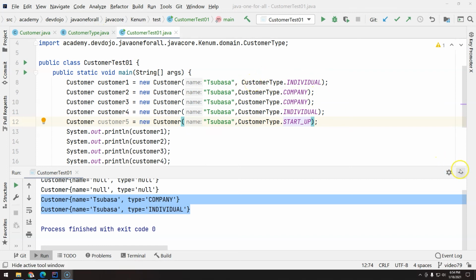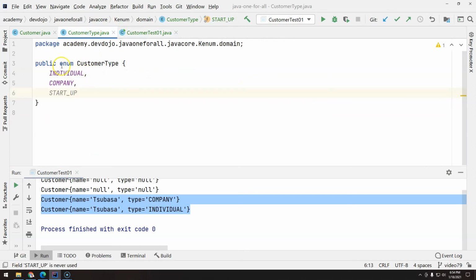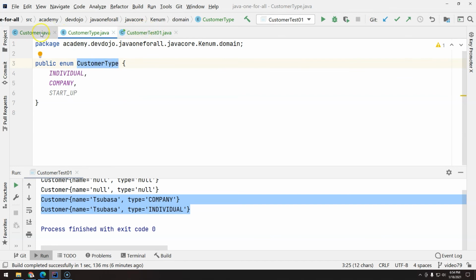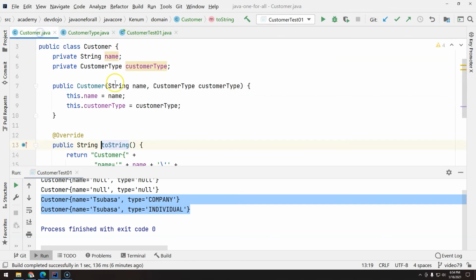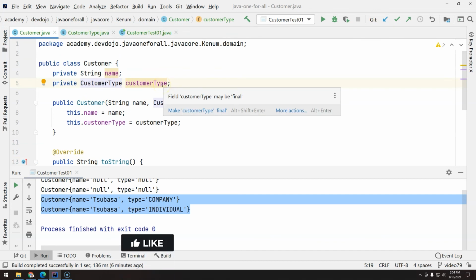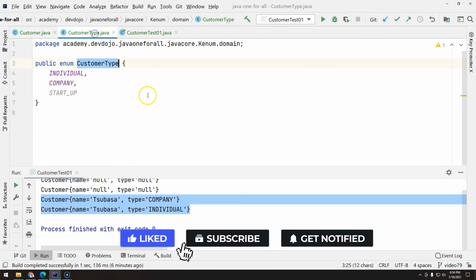So basically, this is just an introduction to enumeration. As you can see, what you have to remember is that you create enumeration by adding enum instead of class. Everything here is considered static and final, and the type of these attributes is customer type. And when you are adding it to a class, you add it through association. So basically, this is everything that we have to talk about in the introduction part.